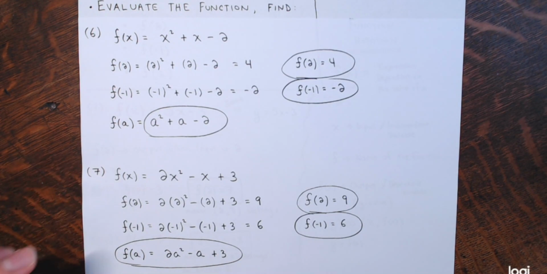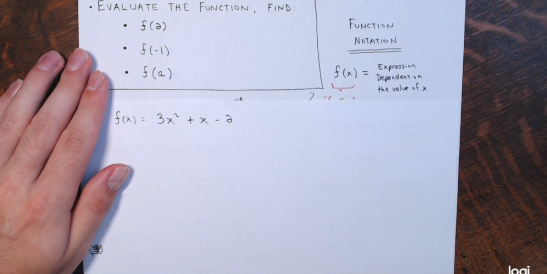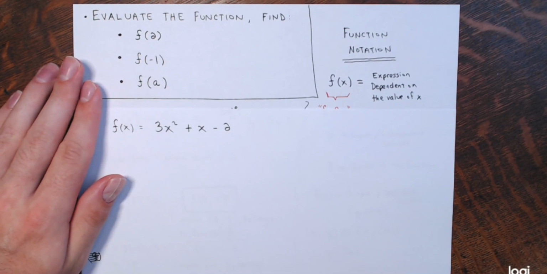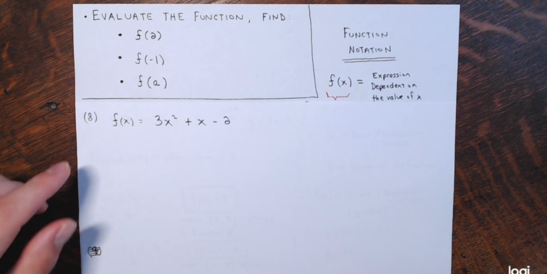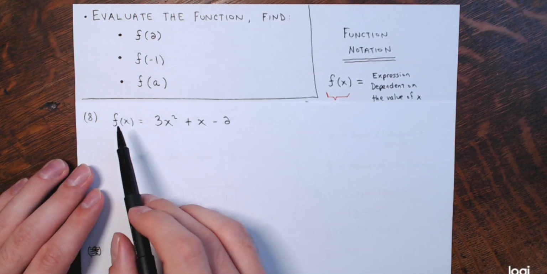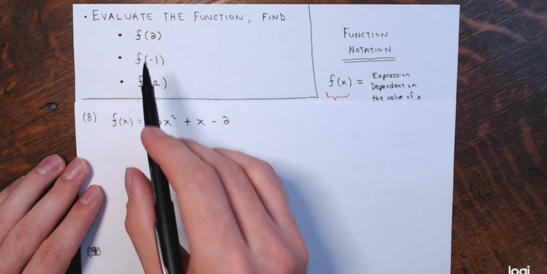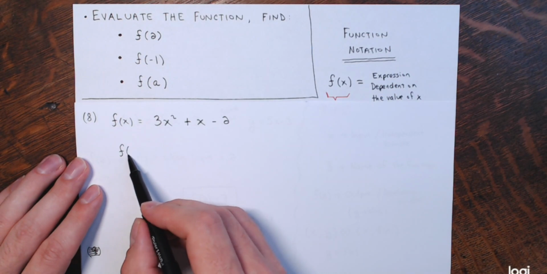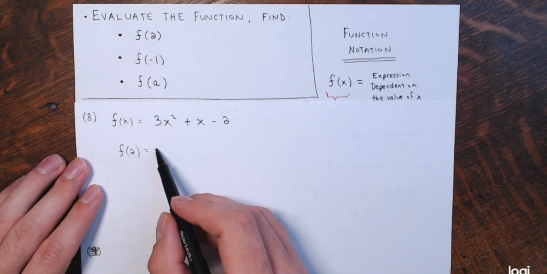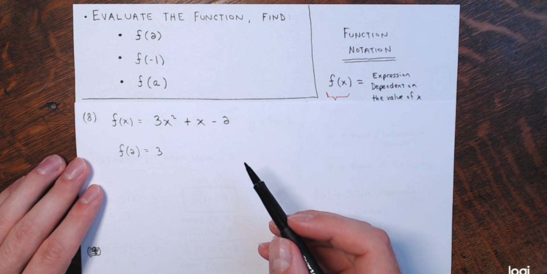All right. And then example 8 is the last example in which we're doing these three. Well, not the last one of the whole video, but it's the last one in this group where the function's called little f all the time. So we have f of x equals 3x squared plus x minus 2. First I'm asked to find the value of f at 2. So again, just replace all the input variables, all the x's, with 2.